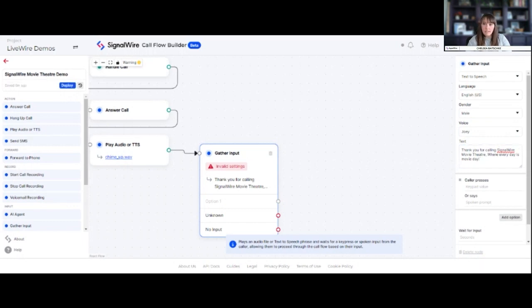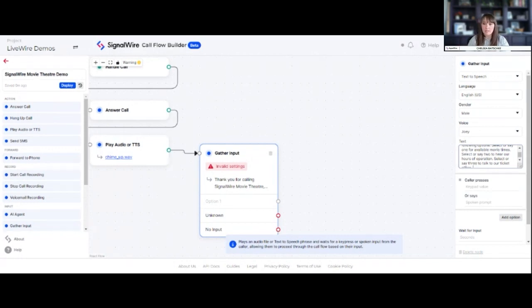Now we ahead of time need to figure out, what do we want our selections to be? Like, how do we want to direct the person when they're calling? So I'm going to pop in the options here. So it's going to be, please select from one of the following options. Select or say 1 for available movie times. Say or select 2 to hear hours of operation. Select or say 3 to talk to our ticket office. So you want to give the person the options here in this first gather input.